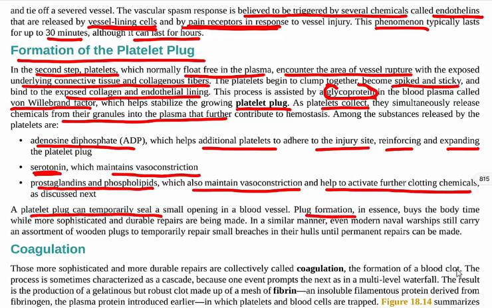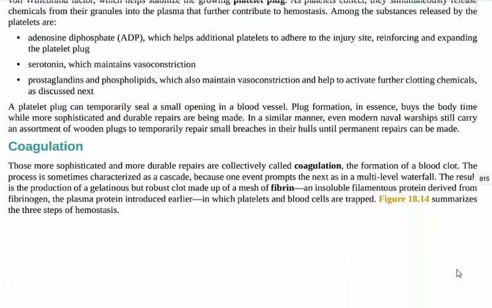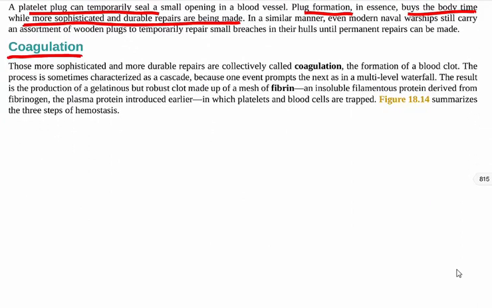So plug formation buys the body time while more sophisticated and durable repairs are being made. So this is kind of a quick fix, sticking stuff in there just to try to make sure that it doesn't lose too much blood. And then the next step here, coagulation, is our more durable repair, so we can talk about that. They did mention here, in a similar manner, even modern naval warships still have wooden plugs for temporary repair.